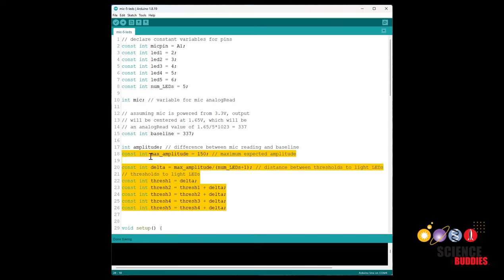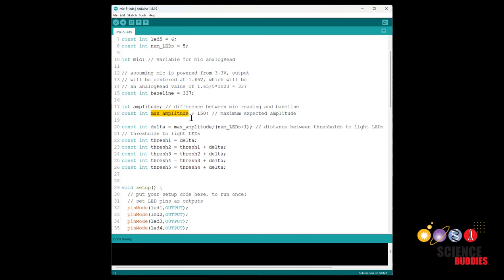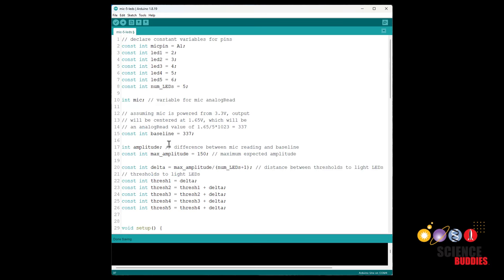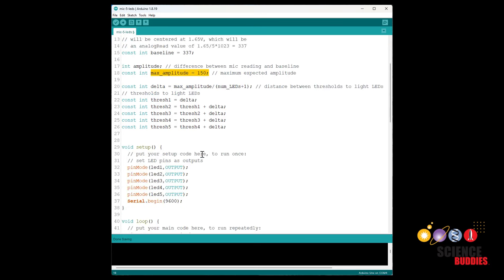Then I have some additional code related to controlling the LEDs. You can find this in the description of the video if you want to copy the code. But remember that we're not really expecting to swing all the way between 0 and 3.3 volts on the analog input. So I have a guess at what the maximum amplitude I expect to see will be. I can change this number. This is basically just a tune so all five LEDs light up at your loudest sound. And then I set different thresholds to turn the LEDs on based on that level. You don't really need to do anything related to the microphone in the setup function. This is just setting all of the LED pins as outputs. I do initialize serial communication so I can print out the amplitude. So again, I can use that to kind of figure out how loud my sounds are and use that to change the expected max amplitude value if I want to.